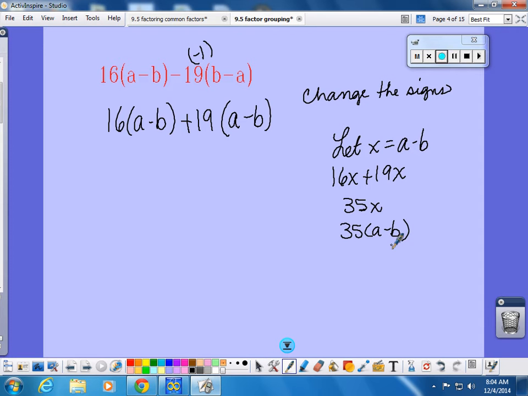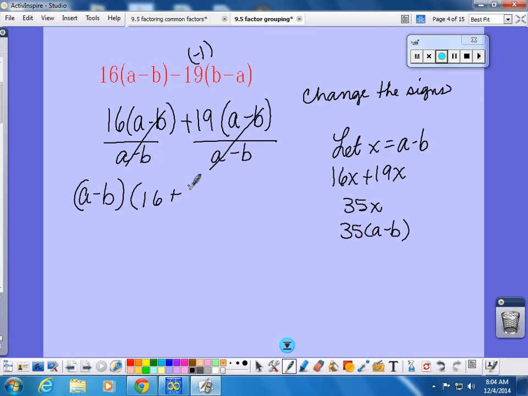So if I'm thinking about yesterday, let's factor out a common factor. Let's look at this a little differently. I see a common factor. I see A minus B. You taught me yesterday, if I've got a greatest common factor, I factor that out, and I write in parentheses what's left. Except it looks weird to have numbers over here on the right, doesn't it? So this 35, I'm going to let it be first. That's two different methods of looking at the same problem. Dummy variable or greatest common factor, or like you might have seen, distributive property, combine like terms, factor now.